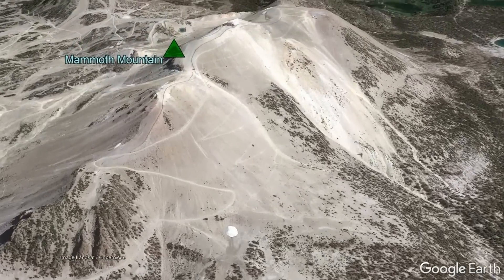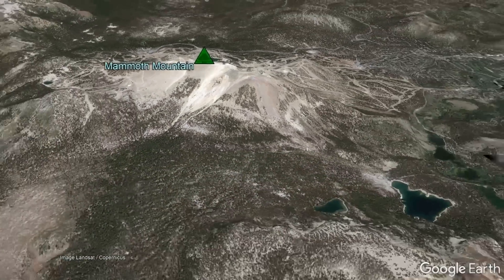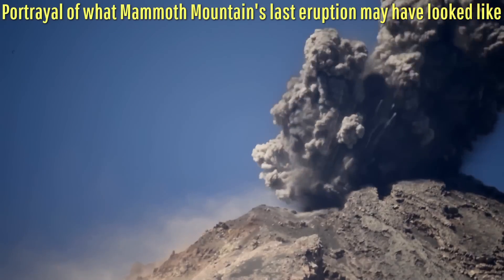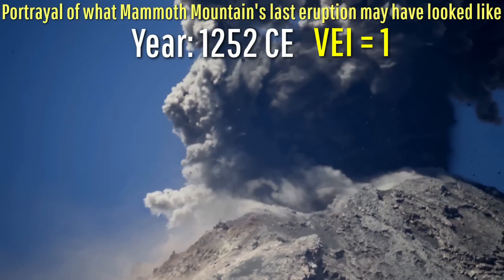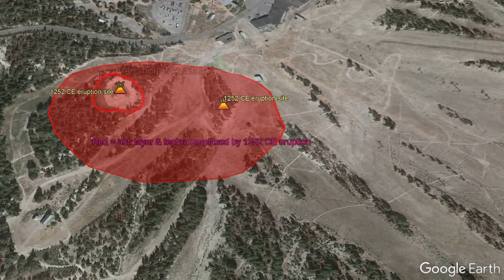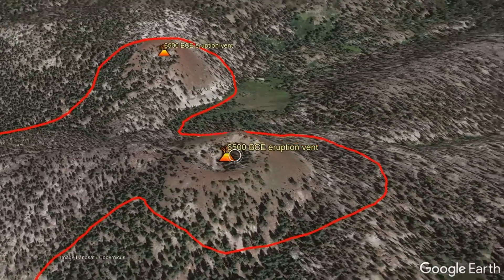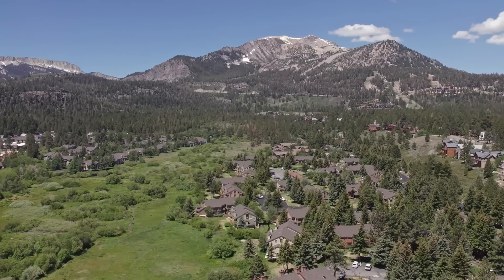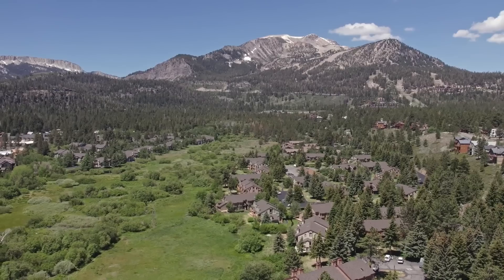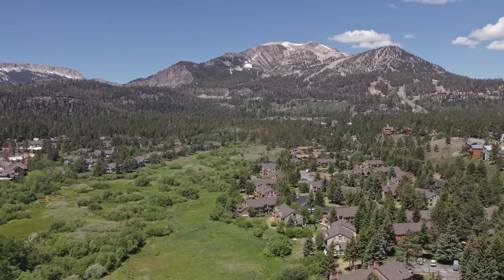And, despite how eroded sections of Mammoth Mountain and its surroundings might appear, both of these regions have produced recent eruptions that could generate fatalities or damage if they were to occur again in the future. Specifically, Mammoth Mountain itself was last the site of two phreatic eruptions in the year 1252 CE, which occurred on its north flank, while its surroundings last produced a mildly explosive eruption which formed the two red cones south of the main edifice in the year 6500 BCE. This volcano is thus still active, having produced a volcanic eruption 64 times during its 233,000-year-long lifespan, translating to an average eruption of once every 3,641 years.